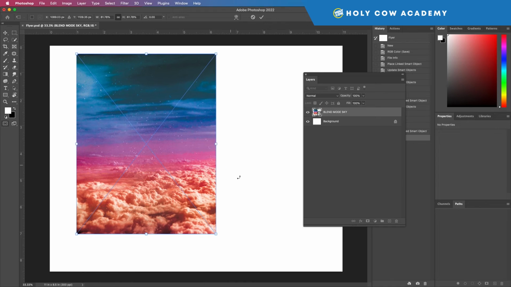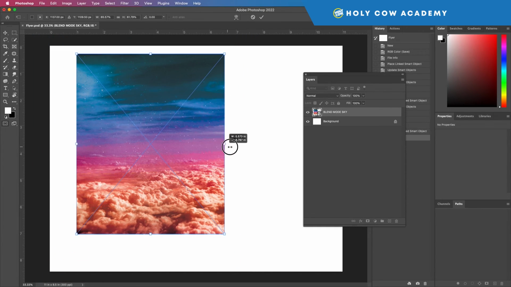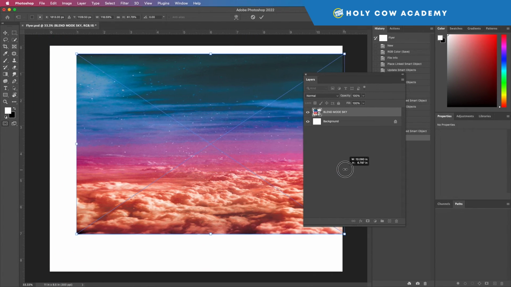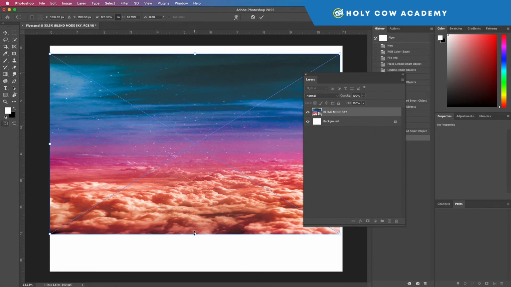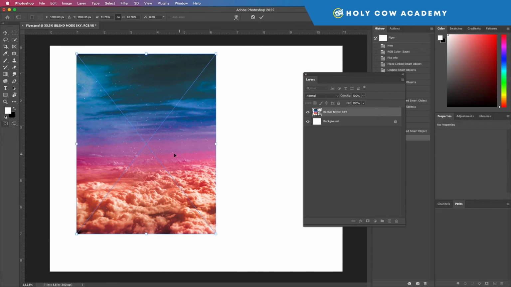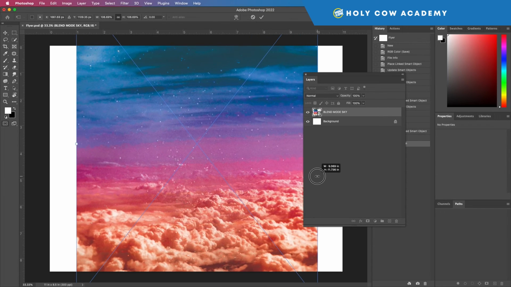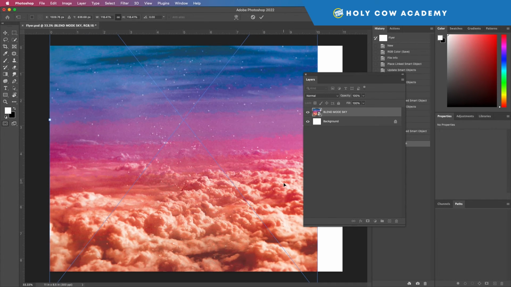Just be careful about when you distort something. You don't want to distort something just because you want to make this fit. That'd be a bad reason to distort it. You can easily keep the integrity of the original photo by scaling it across the entire image without distorting it.